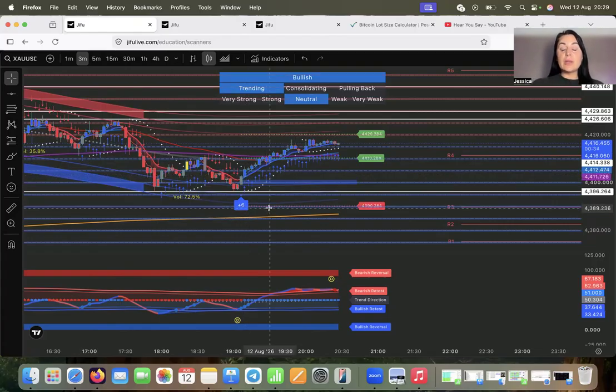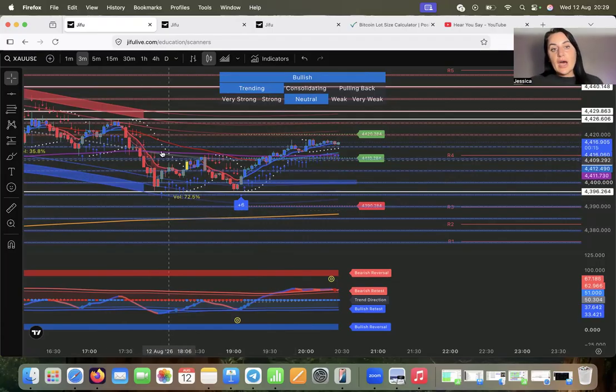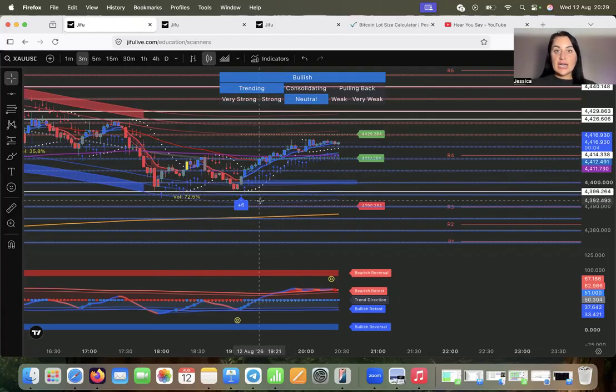My arrows need to be blue and they need to be pointing upwards. And my pieces need to be near my arrows. They need to flip to the bottom because what the pieces are representing is the volume in the movement. If they're at the bottom of my candles, that means volume is pushing in an upward direction. If my pieces are above, it means volume is pushing momentum down. It's the easiest way I can explain it to you guys. Once that's happened, I can place a trade.